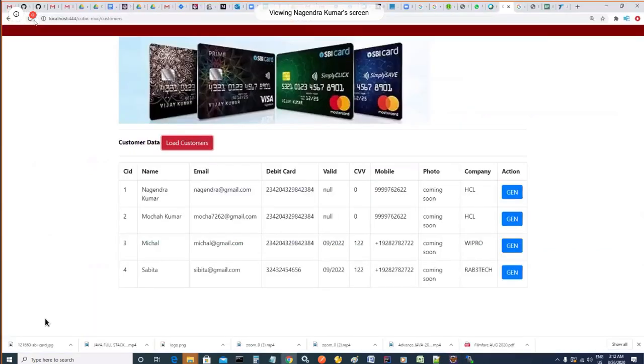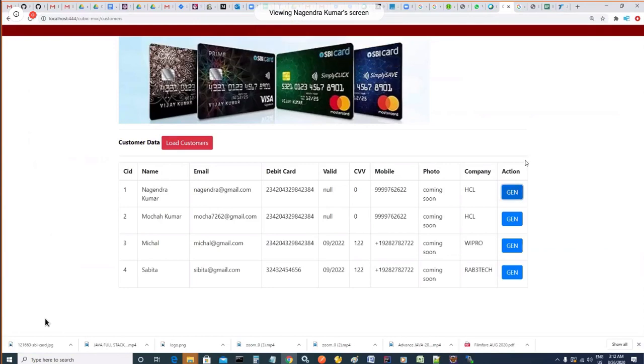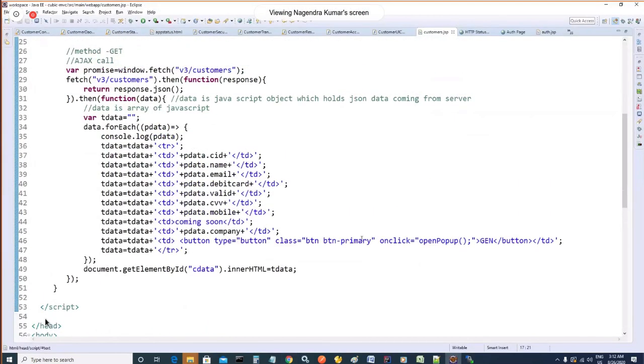So what is going to happen? And this calls it, right? When this popup is open, I want to pass this CID as a parameter. So how do you pass it?